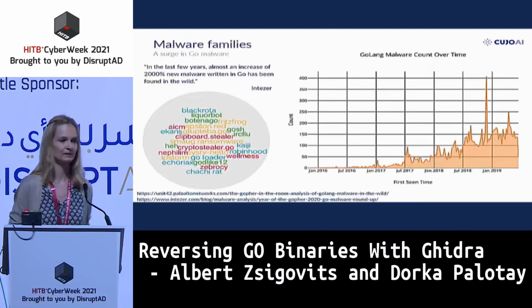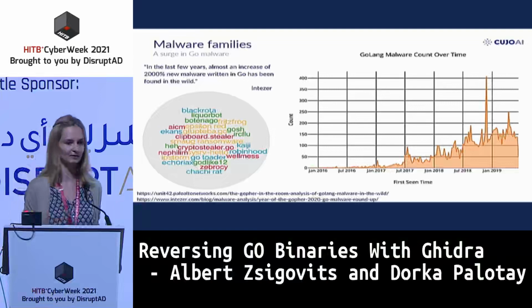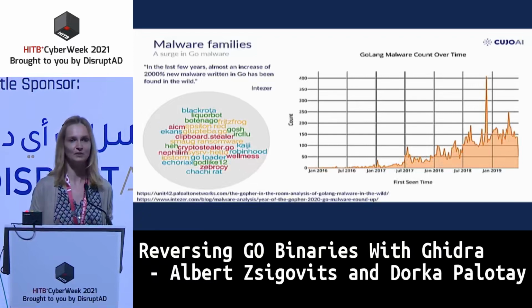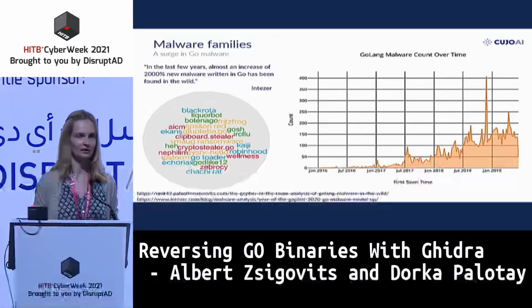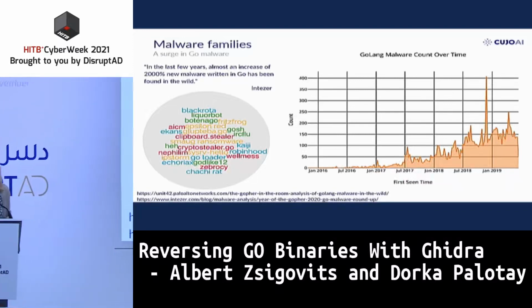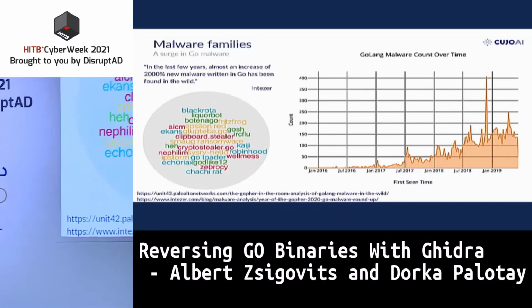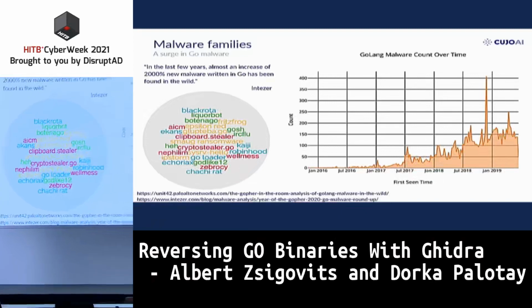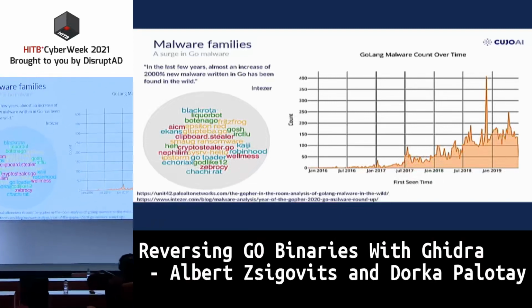If we look at the malware families, here I mention a couple of recent families, and also research from the Palo Alto research group and Intezer. They showed that the number of malware families written in Go increased dramatically in the last couple of years. It's not just IoT malware, not just Linux malware, it's also and mainly Windows malware, but in our team we are focusing more on Linux binaries.